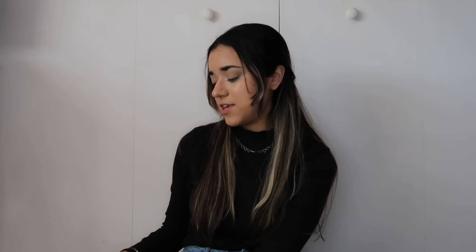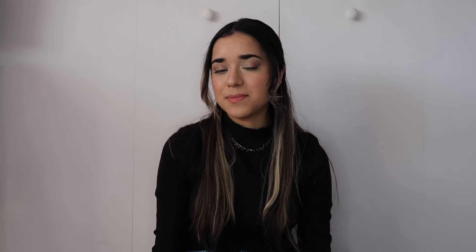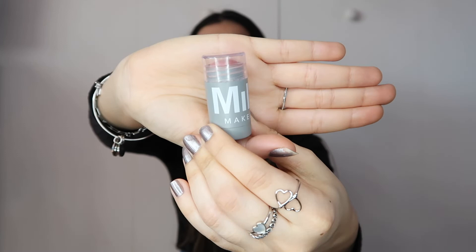Now for makeup products. The first items are my lip balms — I have two. One is by ColourPop, part of their Coco Local collection, and it smells like coconut. It moisturizes my lips, which are honestly dry most of the time. The other is by Mario Badescu — it smells like coconut and vanilla. I'm trying to finish the ColourPop one first before moving on to the Mario Badescu one.